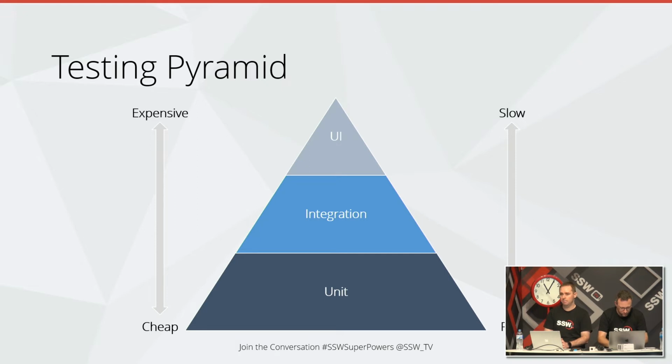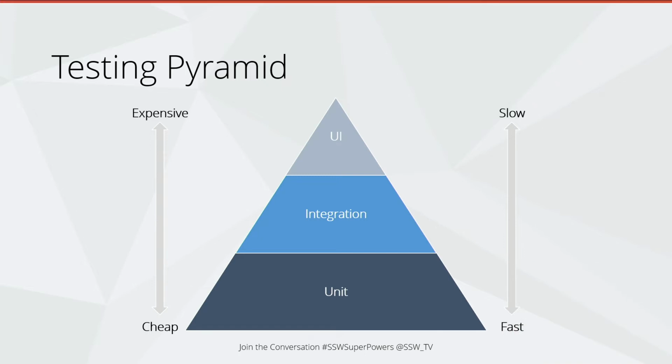If you can't unit test it, maybe because of some kind of dependency on infrastructure, then write an integration test. And if you can't write an integration test, maybe because of some complex UI logic, then finally write a UI test. So essentially, unit test as much as possible, then integration test, then UI test. And also don't try to replicate the tests. If you're testing, say, a mapping behavior as a unit test, which would be a really good place to test it, don't recheck that as part of your integration test, because it just makes your integration test a little bit more brittle and you'll have multiple tests breaking.